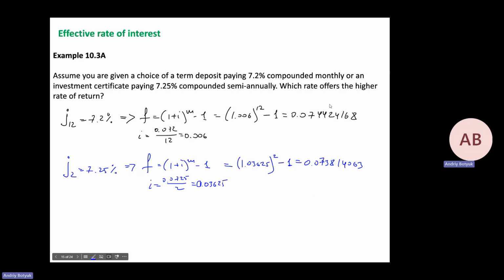So now I compare these two rates. Which one is better? The black one or the blue one? The black one is better, right? Why? Because the number is greater. Now, guys, we have the same amount of money. We invest using this percent compounded annually, and we invest using this percent compounded annually. It's obvious that the first will give me more money as a return. Yes? Make sense? That's it. That's the game. That's how we use the effective rate.